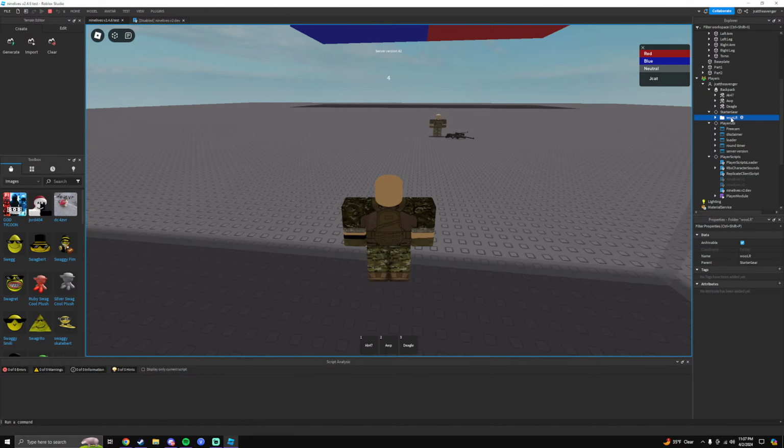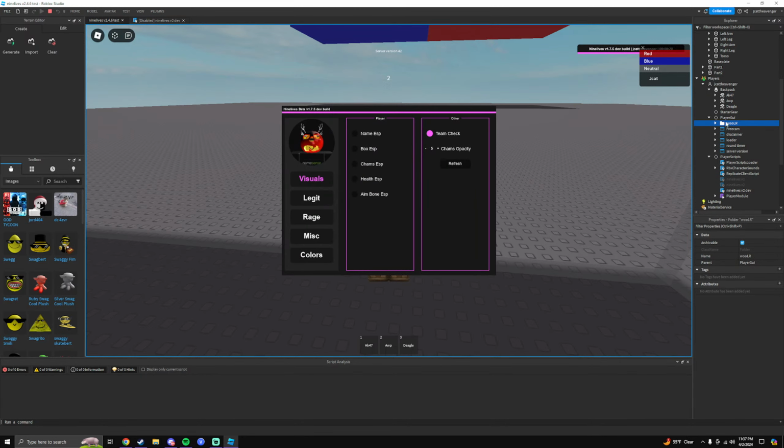So the only place it will ever show up is in the player GUI.